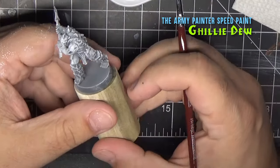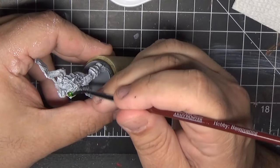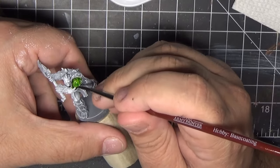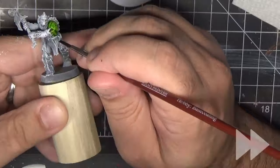To give the miniatures some variation, I decided to paint about half of the orcs with a different skin color. For this I'm using Ghillie Dew. This has much more yellow in it and I think it ends up matching the game artwork a bit better.